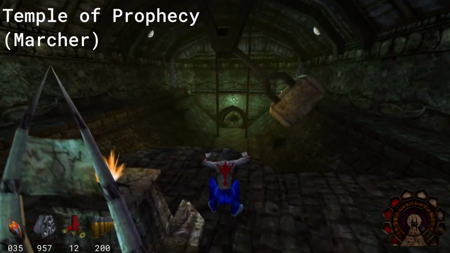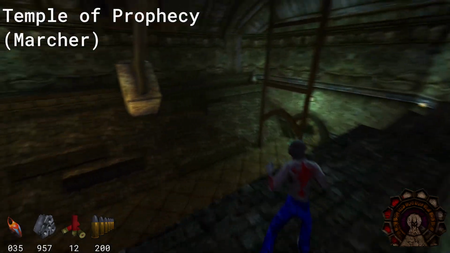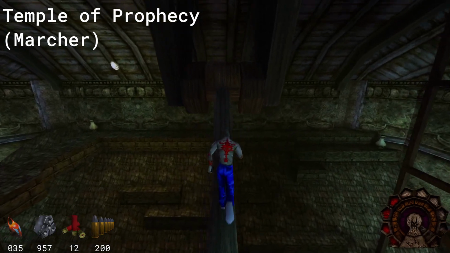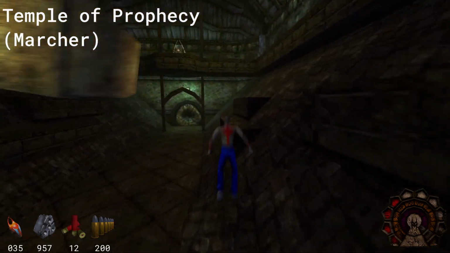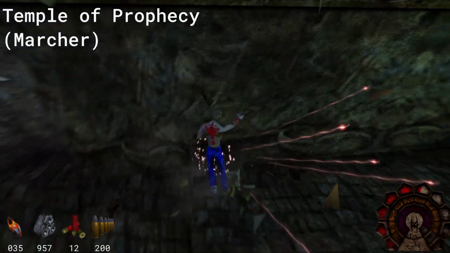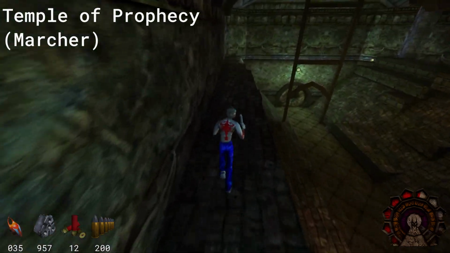So the new method is we want to head up there. Now wait for the hammer to come back this way and just jump on. We want to jump on the wood. And now you are going to take some damage, so make sure you've got enough to make it through. If you do need to, save before you attempt it.